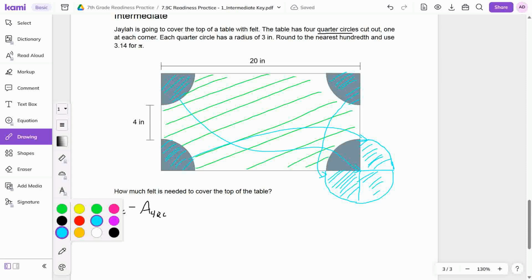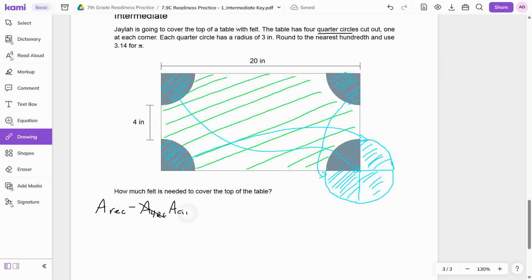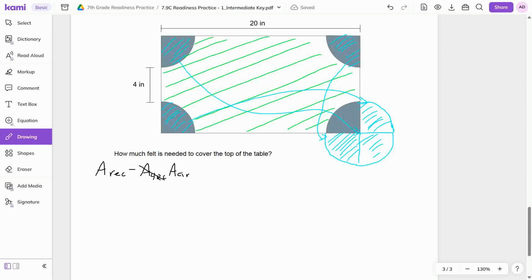So instead of looking at this as 4 quarter circles, how about I just reimagine this as the area of the circle? So really, it's the area of the rectangle, and we're going to subtract the area of an entire circle, and they just cut the circle into 4 pieces and put them in the corners. So I know the area of a circle, that's pi r squared. If not, we would have to divide that by 4 and make it a little bit more complicated. So let's imagine that as the area of a circle. Now the area of a rectangle is going to be base times height. So let's say base times height.